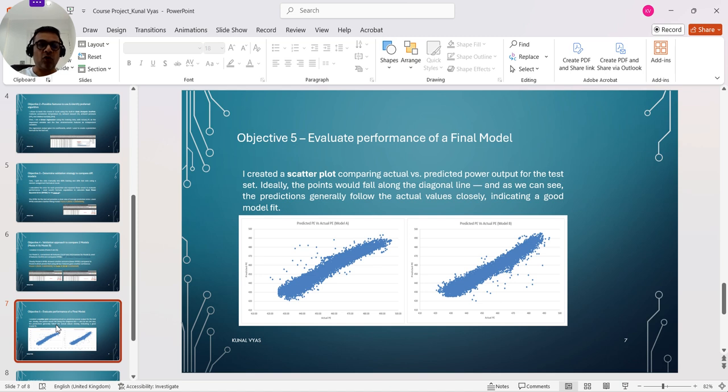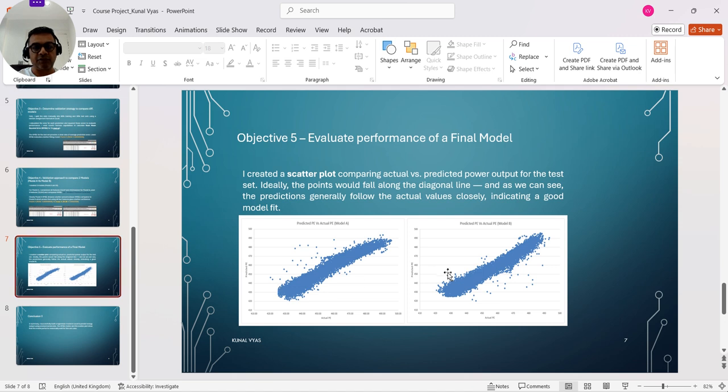Ideally, the points would all lie along the diagonal line, and as we can see in the bottom graph, the predictions generally follow the actual values closely compared to model B, where we have excluded one of the independent variables, and as a result it looks quite different. Clearly we can see that model A has a better fit.